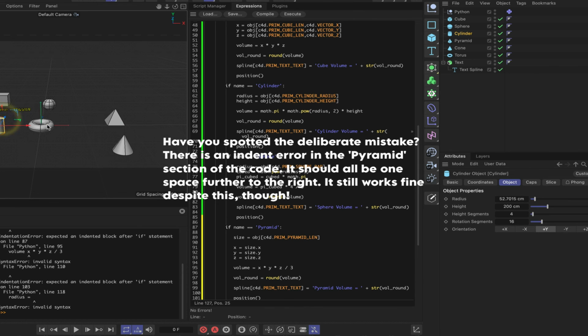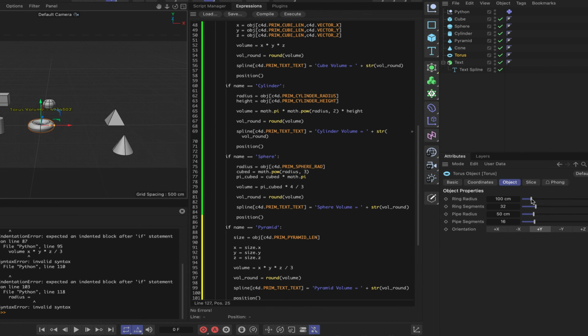We can do whatever we like, change the radii, or if we're using a pyramid, we can change the height or either of our two size vectors there, our X and Z size vectors.